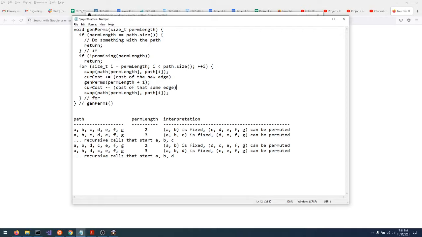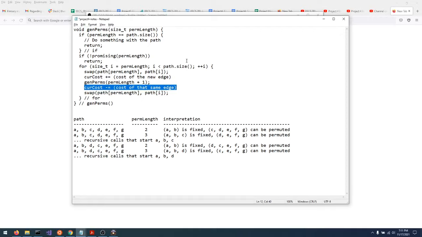And where we put them is important with respect to the swap. I could put it before or after, but the code would change. It's easier if you put it right before the recursive call and right after, because then the indices of the edge will be the same. If you move them around, it would be in different places.